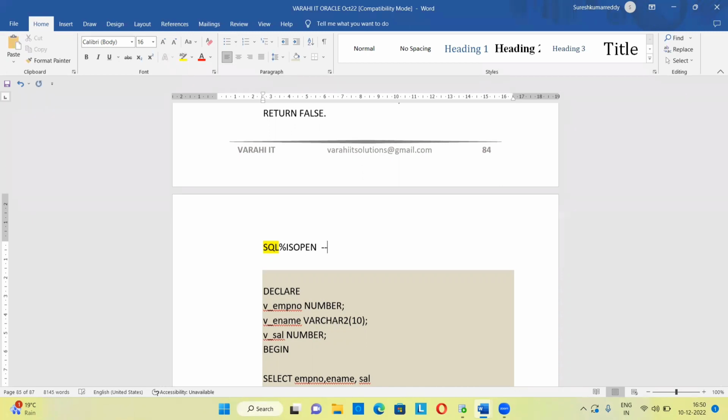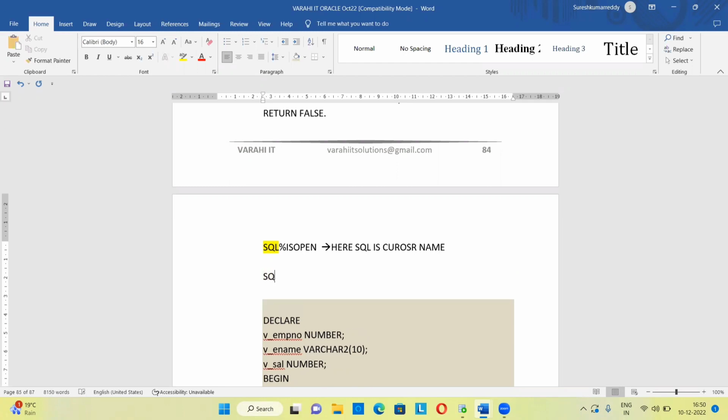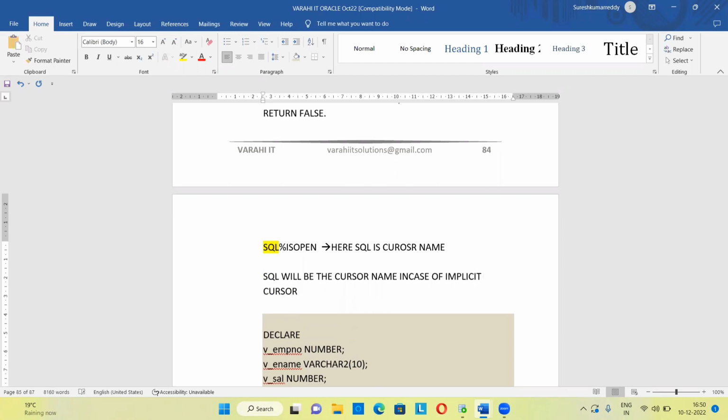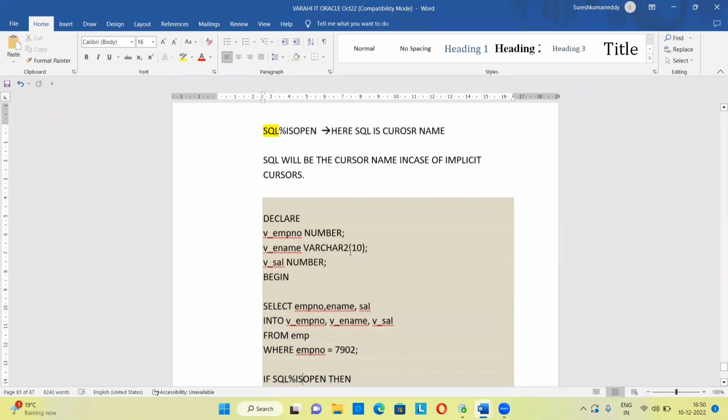Okay, if you want, I'll write here SQL is cursor name. SQL will be the cursor name. %ISOPEN.